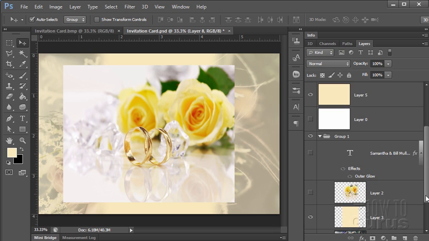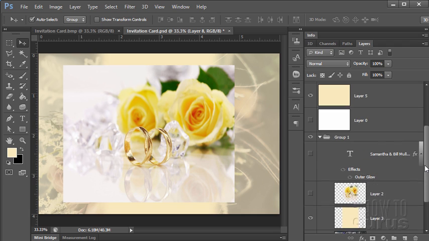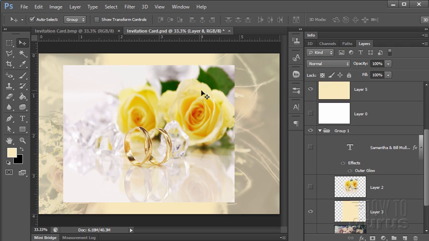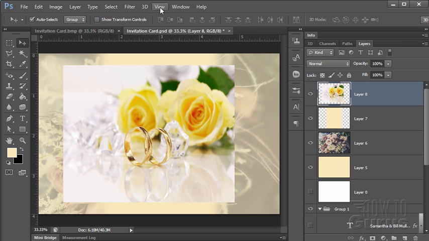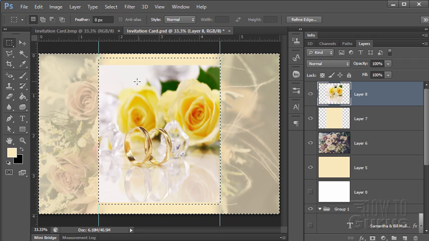I'm just comparing to my own. Actually, it's about the same size. I'll leave it as is. Now, if you want to, you can cut this down to match that background. We already know what our guidelines are, so let's just do our view. Bring that back up again. There's the guides. I'm going to come in here and just use the same selection to pull it in like that. Let's invert that selection. Select inverse, hit the delete key. That just cuts off the sides for us.